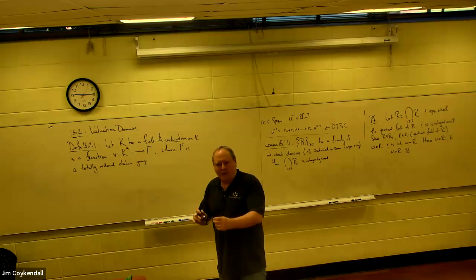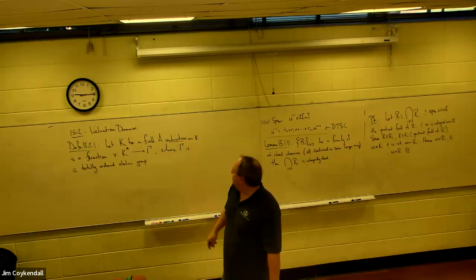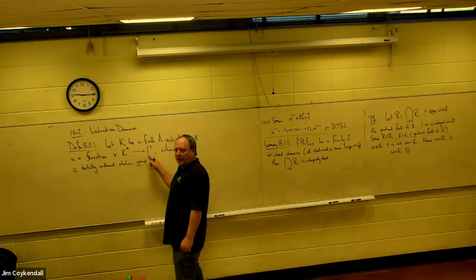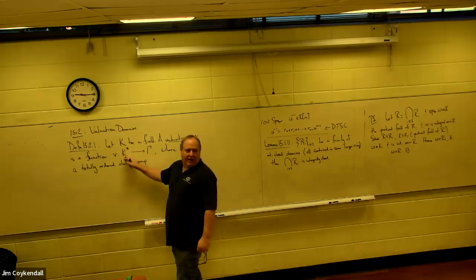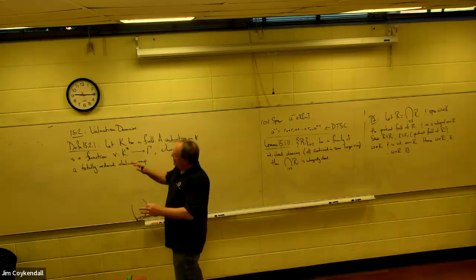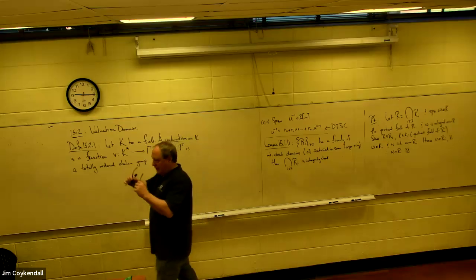So now the valuation gives a way to compare things in the field, because based on what its output is here, the field may be a mess, but this valuation gives you a way to organize these things and measure them. If you have two elements of K, say X and Y, then their images in the totally ordered abelian group are comparable. Either V of X is bigger than V of Y or vice versa, because it's totally ordered.